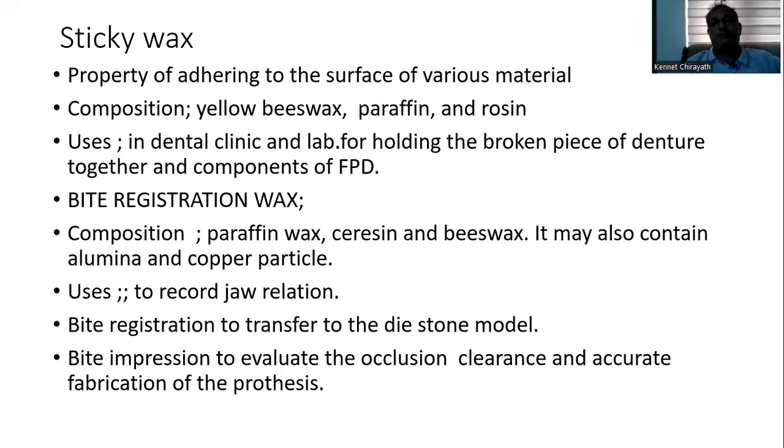Now comes the sticky wax. Sticky wax is usually used for sticking two fractured parts of the denture. It has the property of adhering to the surface of various materials. Composition: yellow beeswax, paraffin, and rosin. Uses: in the dental clinic or lab for holding the broken pieces of the denture together and the components of the FPD.